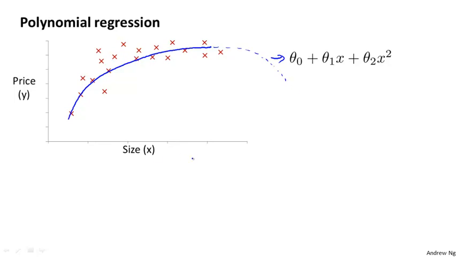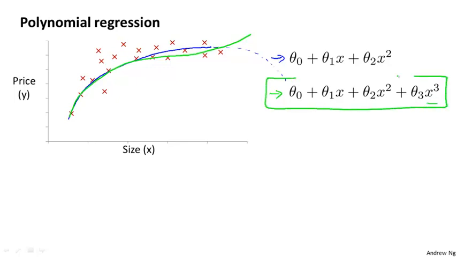So then maybe we might choose a different polynomial model and choose to use instead a cubic function, where we have now a third order term, and if we fit that, maybe we would get this sort of model. And maybe the green line is a somewhat better fit to the data because it doesn't eventually come back down. So how do we actually fit a model like this to our data? Using the machinery of multivariate linear regression, we can do this with a pretty simple modification to our algorithm.